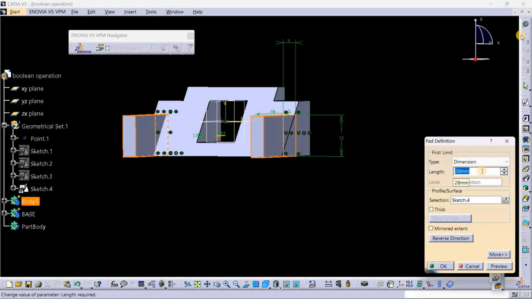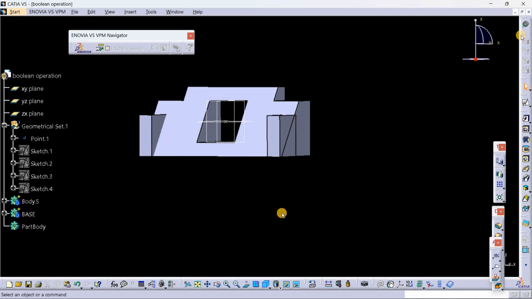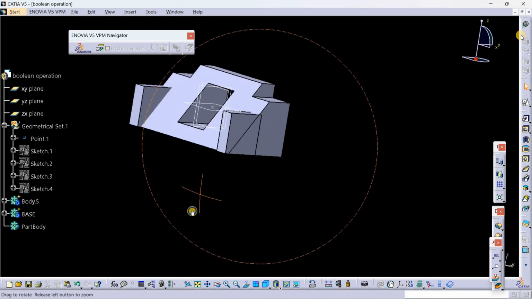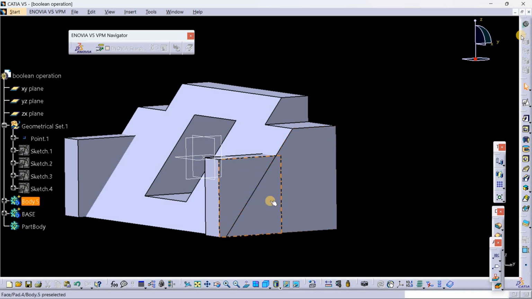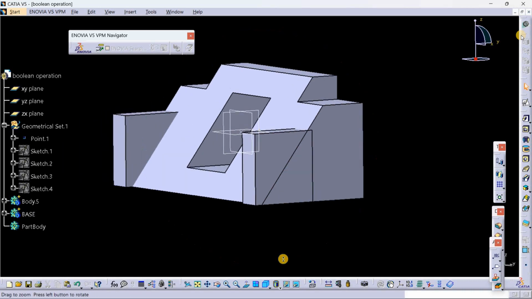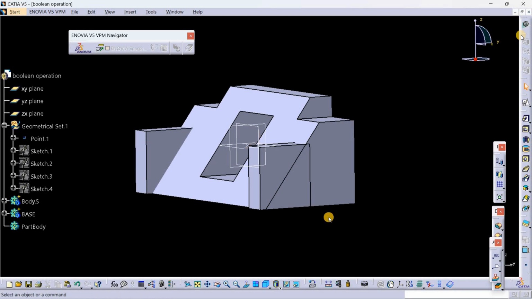We need this pad with the distance of 14 mm according to the given sketch. Now you see guys, there is a crack between both the surfaces or bodies, but in the given process sheet or isometric view there are no patches in between both of them. So how can we clear it?